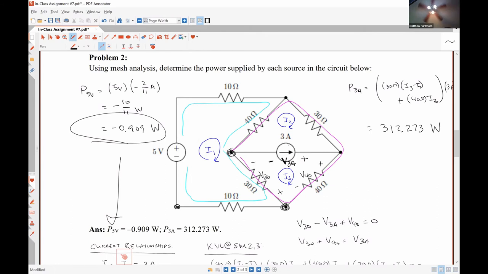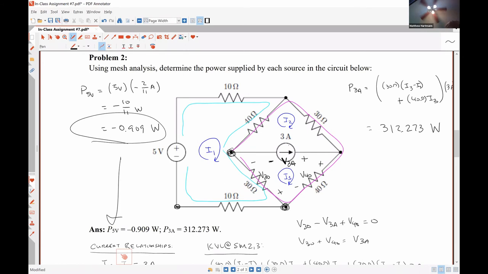Yeah. Would it have mattered if we had done KVL around the top triangle to figure out that voltage? No, because the 3 amps is going into that triangle as well. Right, it doesn't matter what path we take in our Kirchhoff's voltage law loop. The law of conservation of energy, as well as Tellegen's theorem, says that whatever path we take, the power has to be the exact same, because we couldn't have two different powers. That would mean two different voltage drops occurring over the same element, which cannot be true.